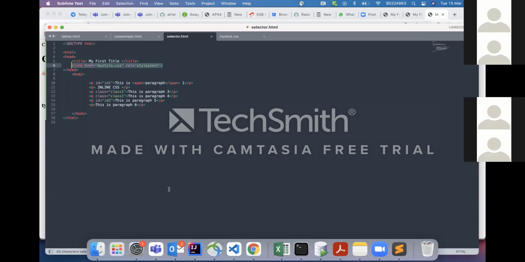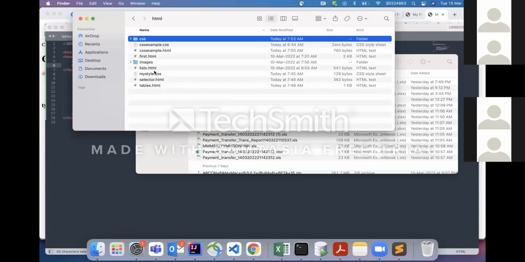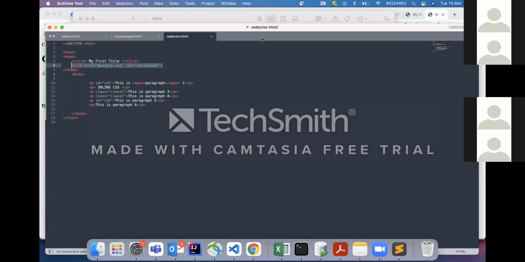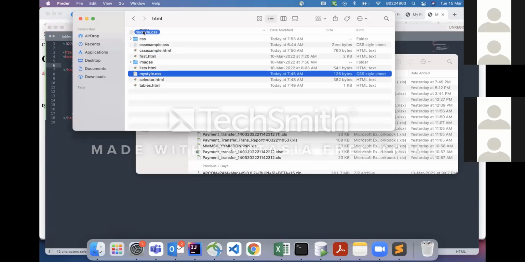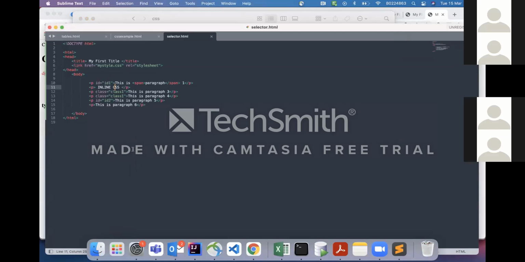Yes, you can keep it in the same folder or you can change the folder. For example, let's create another folder called CSS, and inside that CSS folder I will move my style.css. First of all, I have to close it from here. So the CSS file is now moved over here. But if I check, it will not be applied.